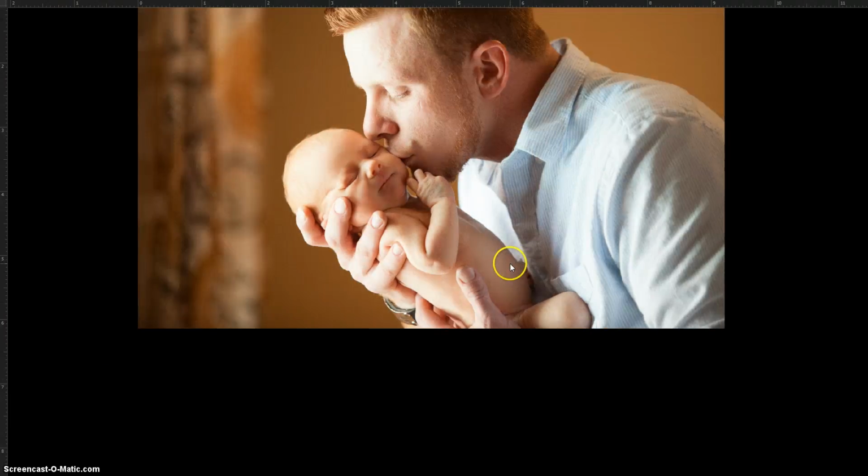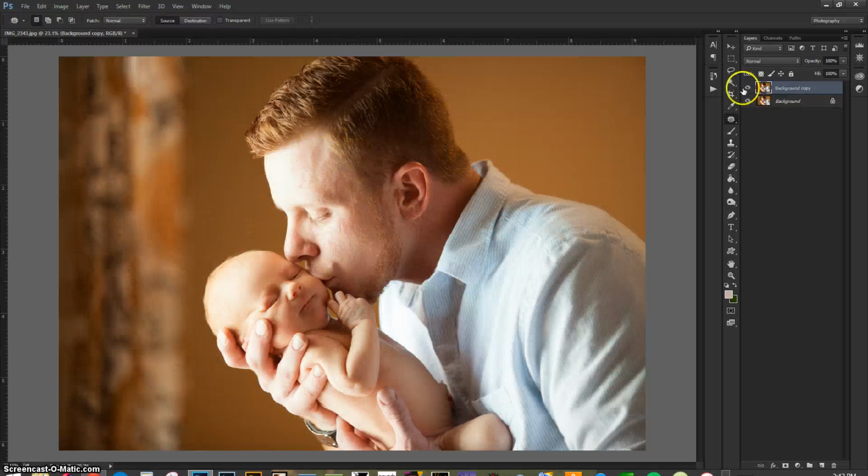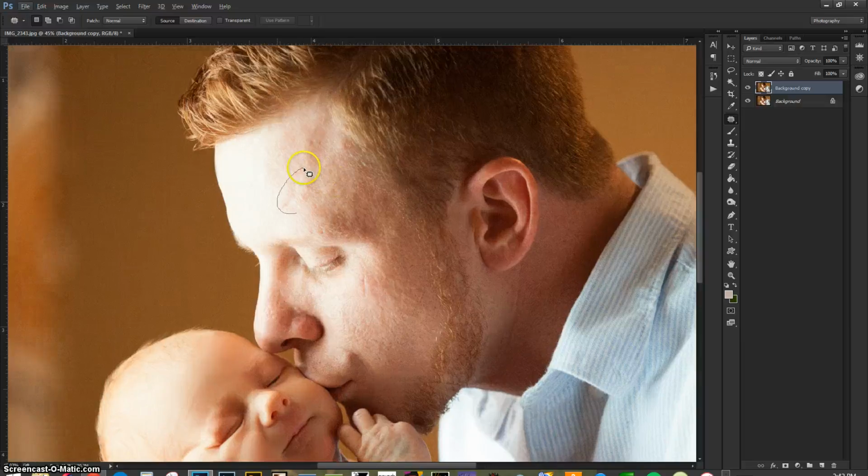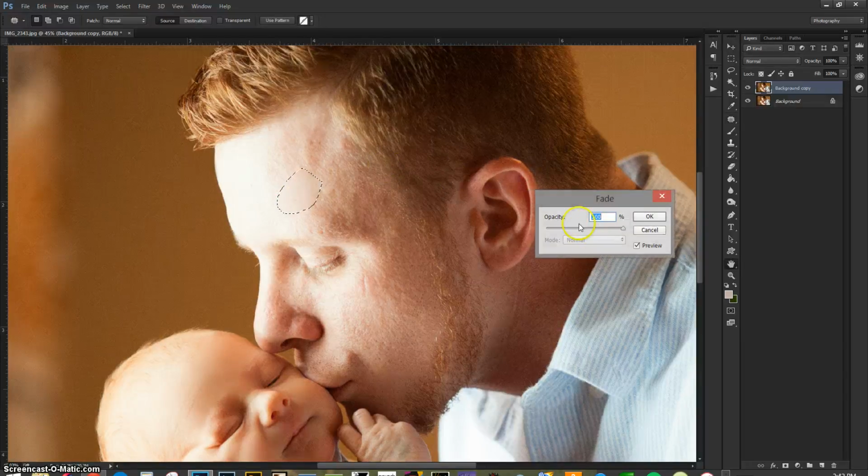Okay, so let's see here if I can get it out of full screen. Okay, so let's look at before and after. Before, after. The baby looks great. Let's move on to Dad. So we're going to do the same thing with Dad. We're going to select that rough skin area, use our patch tool.